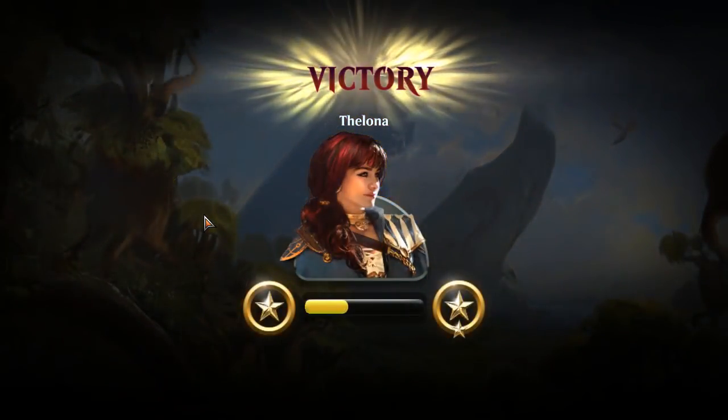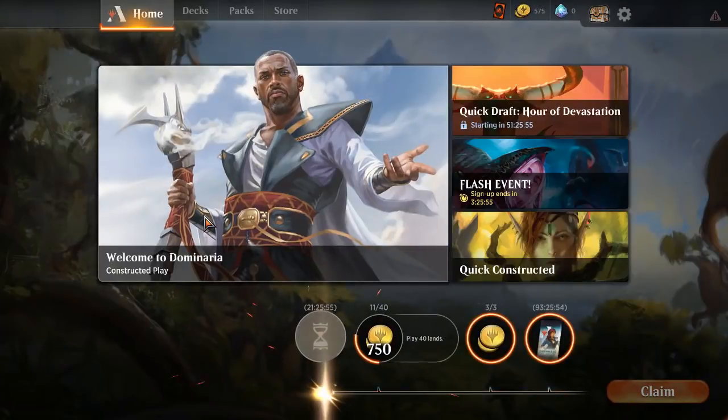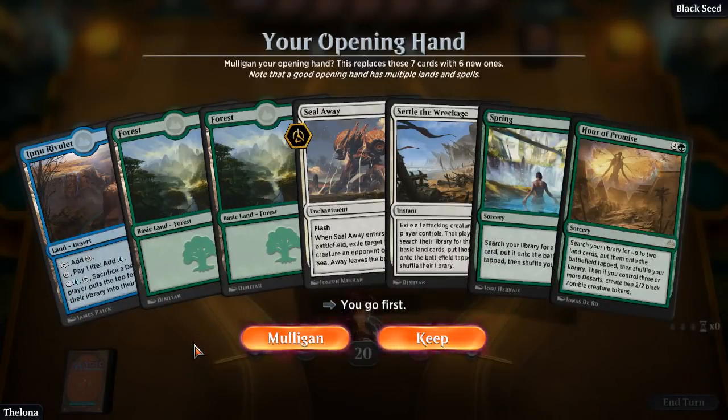Okay. Apparently our opponent had nothing besides Glorybringer. And quick victory! Alright, we're up against Black Seed. We are on the play.